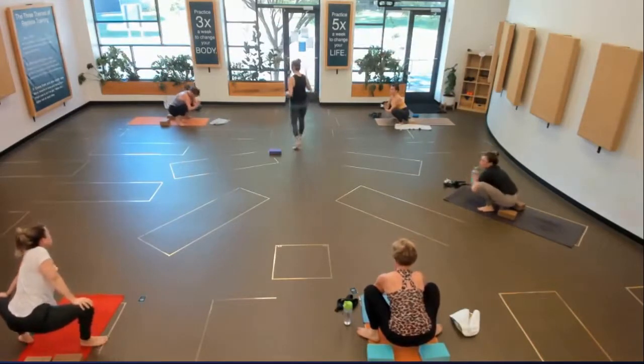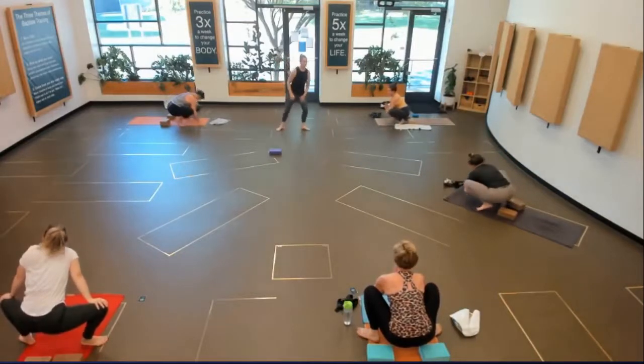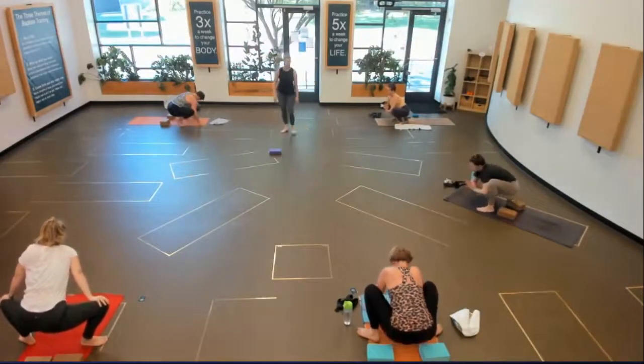But you can shift your weight from one leg. I find when I shift it, I get extra stretching here. And then switch it into the other and get the extra stretching here.